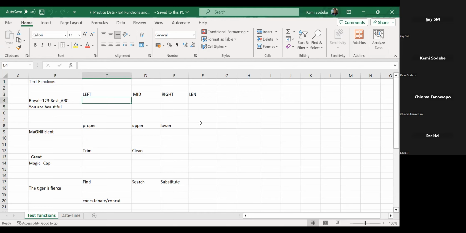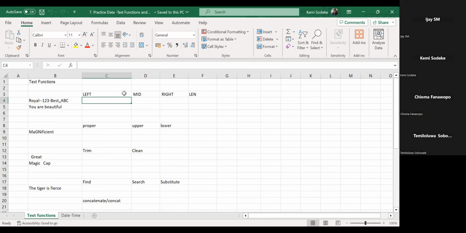What LEFT does is you can pick data from the left. So we're looking at one particular cell, B4. You can actually pick data from within the cell. For instance, if you have a particular field and it will only take maybe 5 characters from another field, you can pick the 5 characters you want to put in that cell. But I will explain it in a minute. So for LEFT, you're picking characters from the left of whatever is in the cell.